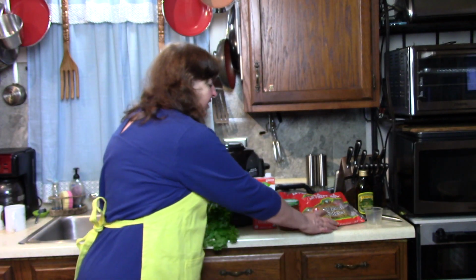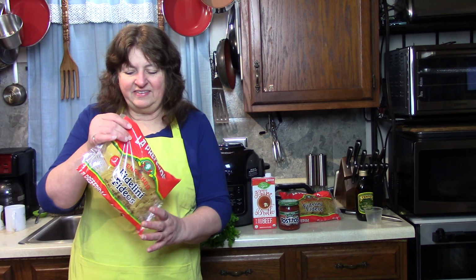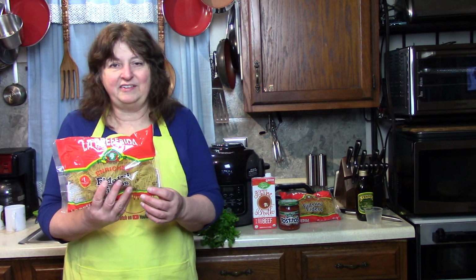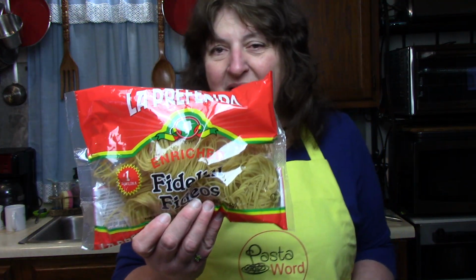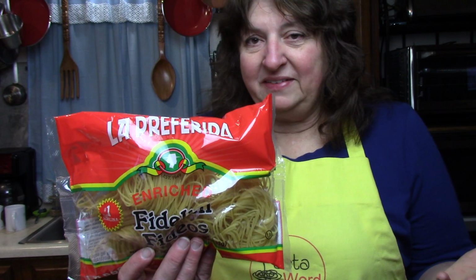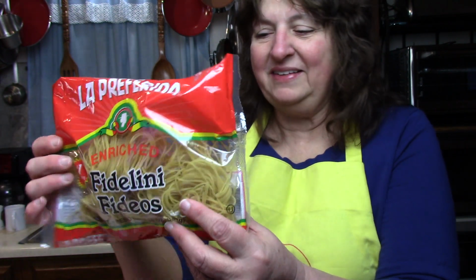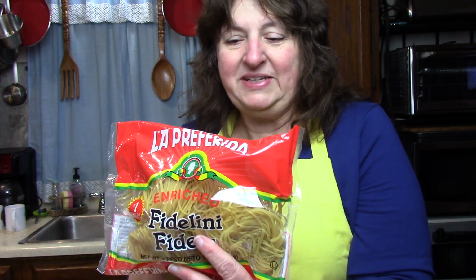So we're going to use this pasta called Fideos, and this is found in the Latin section of the international food aisle. You won't find it where you usually find most of the pasta that we make Italian dishes with, but you can find it there. It's a little bit like spaghetti. It's twisted and kind of in a nest. Sometimes you find it in a box where it's actually little short pieces.